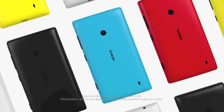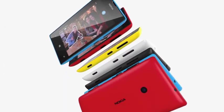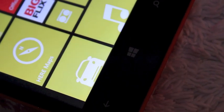Now, it's not as free of complaints as the Lumia 620 was. I still think the 620 looks a lot better, even though the 520 has a larger screen. But at this price range, the 520 is actually really good value for money. I don't even think there is any Android phone in the same price range that's as recommendable. In fact, the only competitor it has is the HTC 8S, which has kind of the same hardware but costs a lot more. With Windows Phone, you do have the deeply integrated social networking, the exclusive Nokia apps, live tiles, and a fresh user interface, along with the benefits of Windows Phone 8, such as the ability to send files over Bluetooth and drag and drop files from a PC.